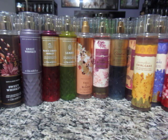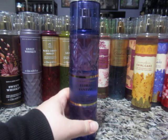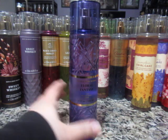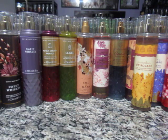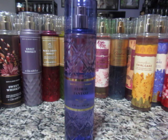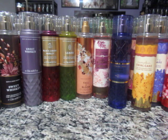But anyways, the first one I have to show you, which I think is a great fall scent going into winter actually, is Floral Fantasy. And luckily, again, my very good friend Sandy had sent some my way before I picked up some backups recently. Scent notes for this one are Peach Osmanthus, Jasmine, Warm Patchouli. So this one, if you guys are a fan of Into the Night, you guys will love this one. And I think this is supposed to be a dupe of Flower Bomb. But don't quote me, but I think it's supposed to be.